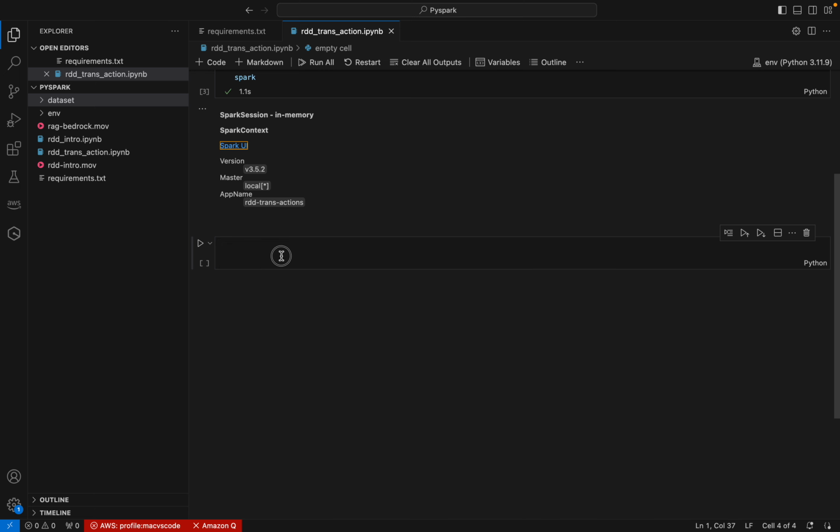Now first we can read this CSV file. For that I will name it RDD1, which is not a good name, but let it be like this. Here I can call spark dot sparkContext dot textFile.